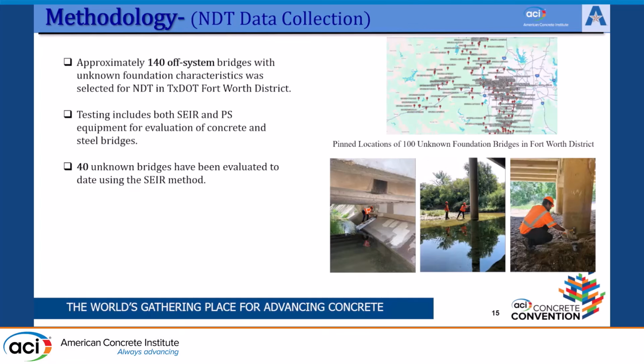We are starting by collecting the NDT data. We have started working on 140 bridges in the Fort Worth district by TxDOT, and we are using both SEIR and PS methods for both concrete and steel bridges. And we have already tested around 40 bridges. You can see me and our colleague doing the test on the foundation.